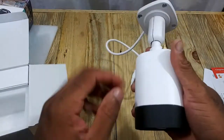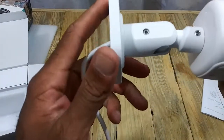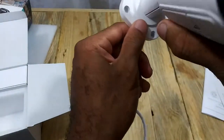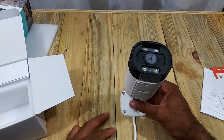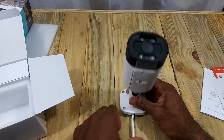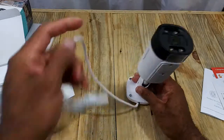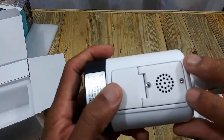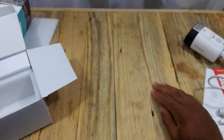The product itself. Just looking at it, you get some metal casing. You have your Wi-Fi antenna right here. You have your rotatable bracket. And it looks like however way you mount it, you can either drill directly into your surface or you can run it down and then into the wall, which I see some stores do. Some stores don't go directly in, but that's just seen here and there. Oh, and at the bottom of it, you have your speaker, and I believe that is your SD card slot. We're going to get into that later on.